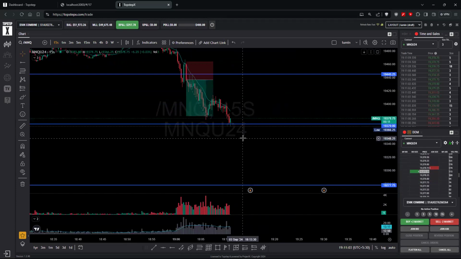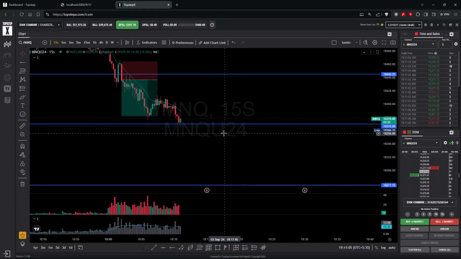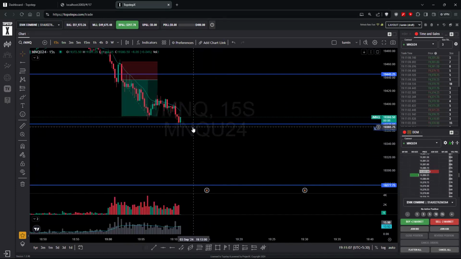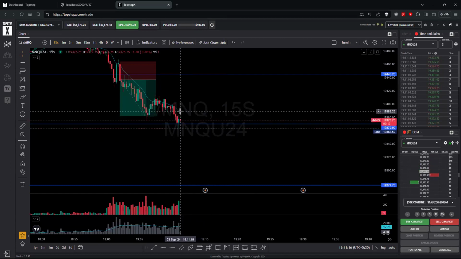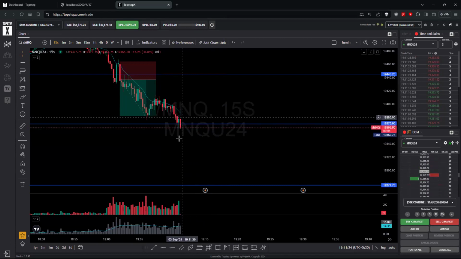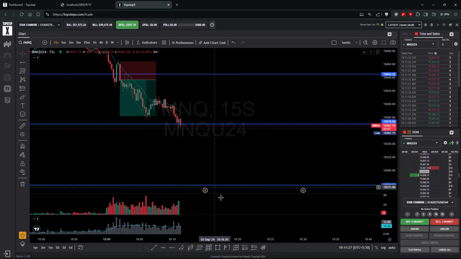Let me see if there is another opportunity forming here. There might be a good long setup here, if this is another hourly level. If we get a strong green candle closing above this blue line with volume, we can enter long, and we can enter short if it closes below this. So let's see.